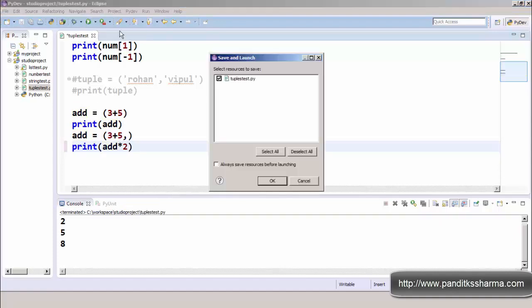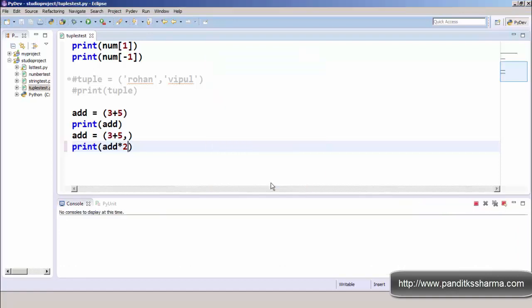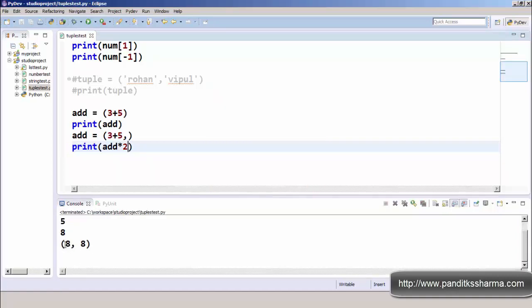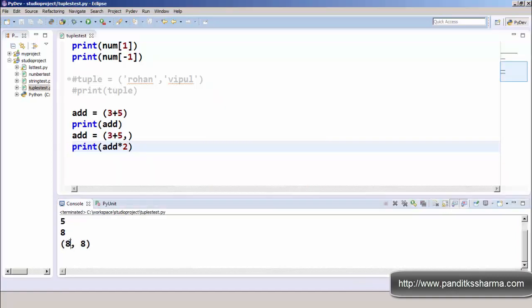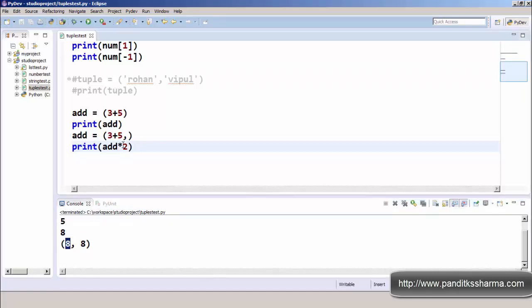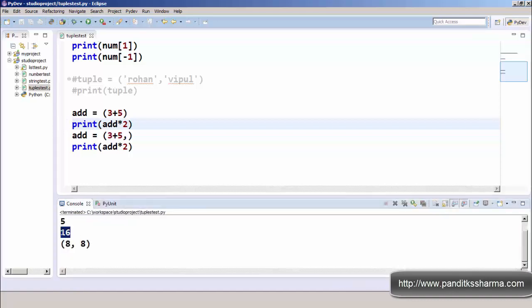How will it work? You can see in the output 8 is coming 2 times because we are multiplying by 2. If I multiply with this 2 and see the output, the output is 16.